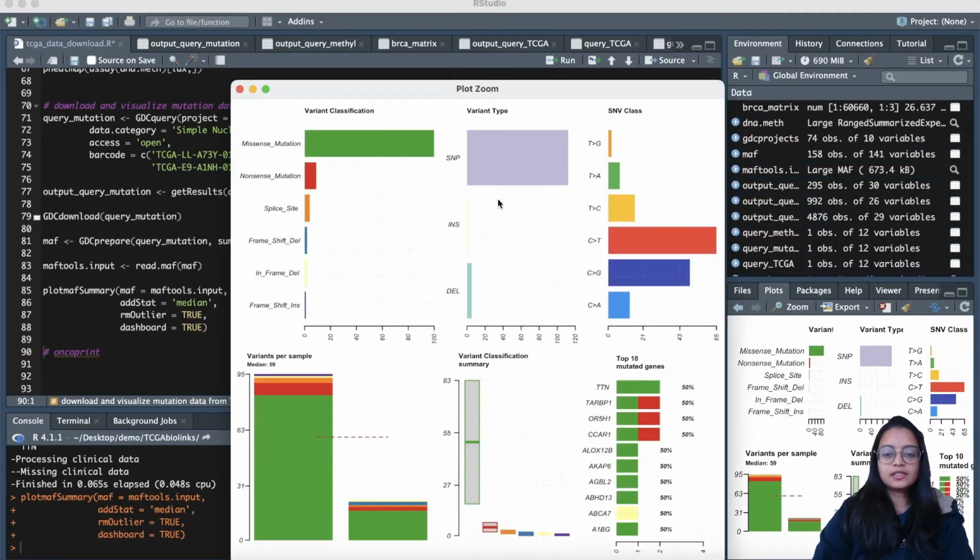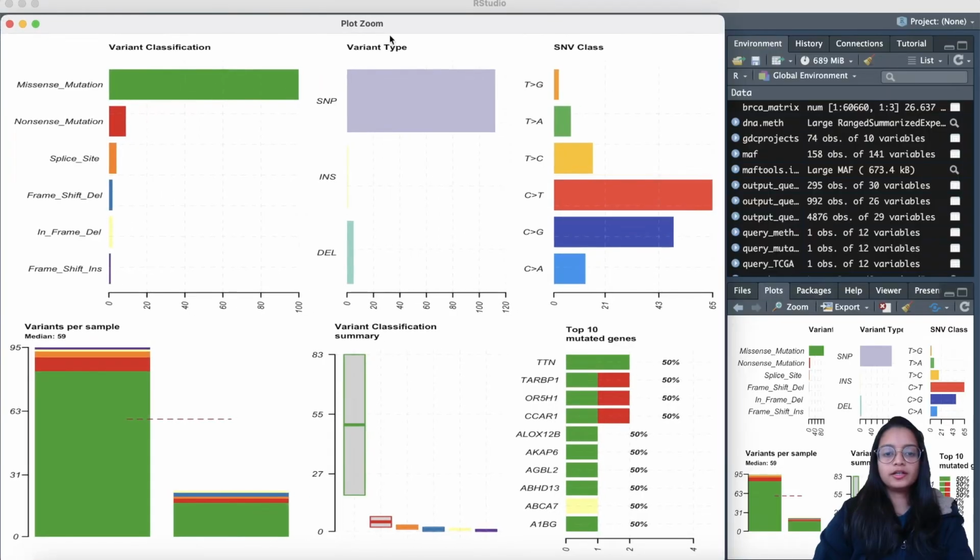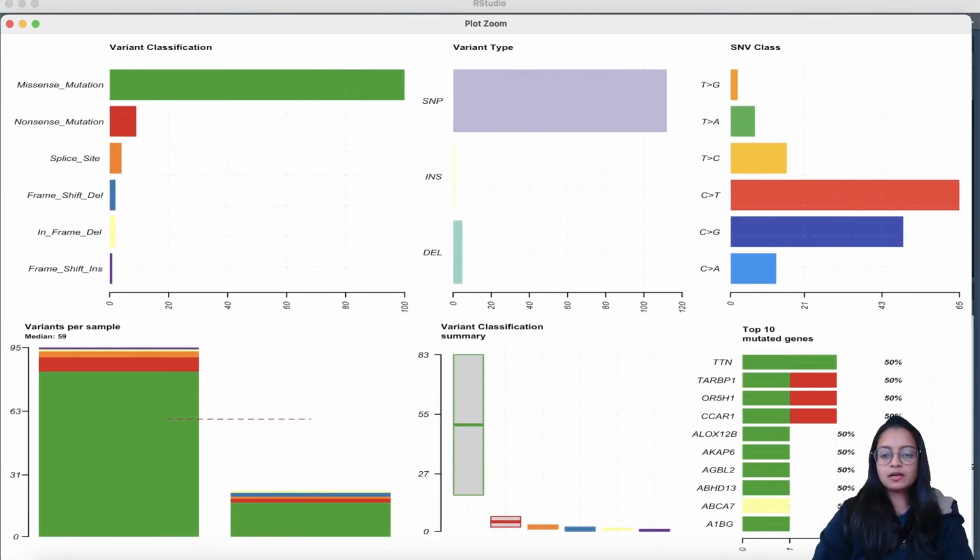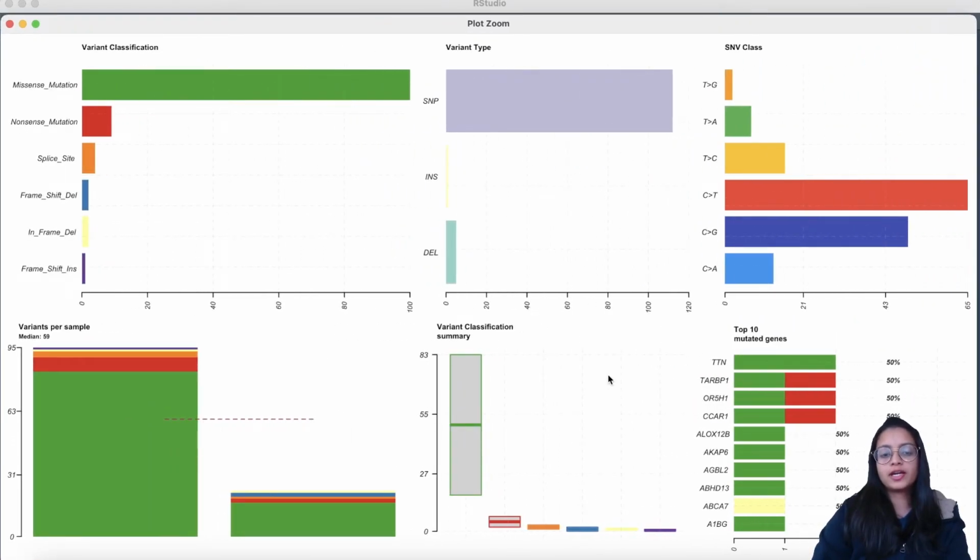So basically this function creates such a dashboard which summarizes the mutation information that is fetched from these cases. So here you will see the frequency of the types of mutation from these cases, the variant types, the single nucleotide variants, variants per sample, variant classification, also the top mutated genes in these cases.